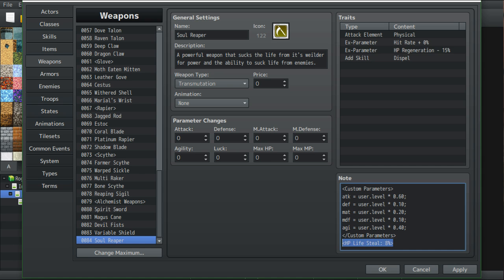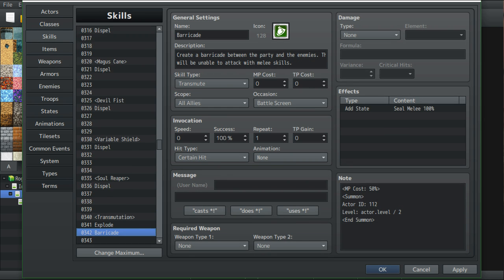So, you're losing 15% every turn, but if you're offensive enough, you're only going to be losing 7%. Well, I guess it depends on how much damage you're doing. I'm going to make that go down, actually. Let's make that 4%, because the damage is going to be crazy high with this. And I want you to still be losing life from wielding the Soul Reaper, but I want you to be able to deal with it because of how much you're gaining. And that's how I'm making the Alchemist.